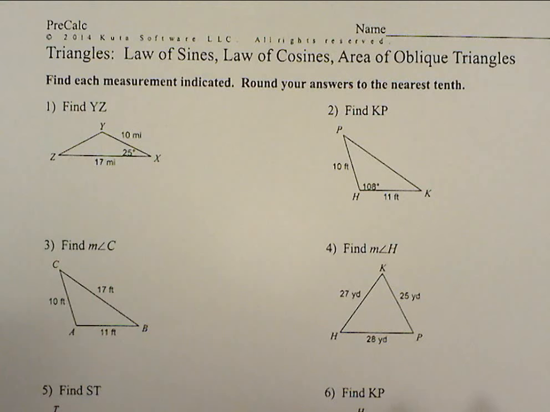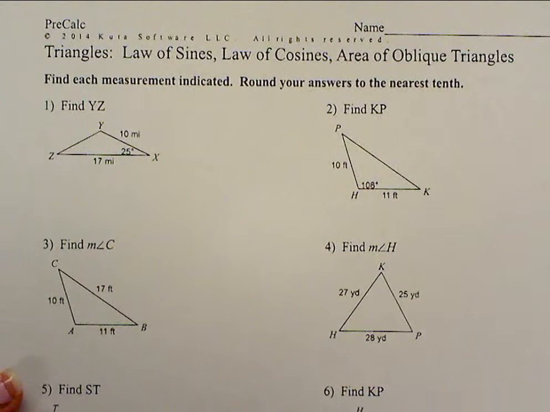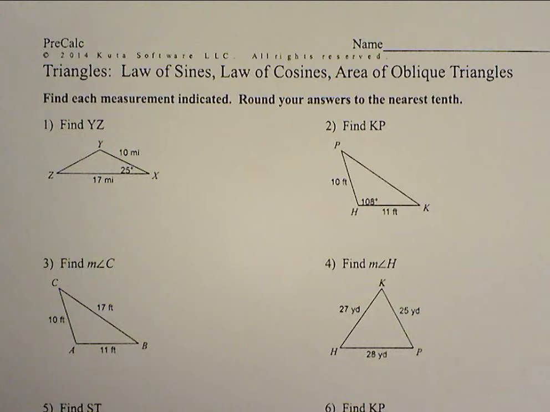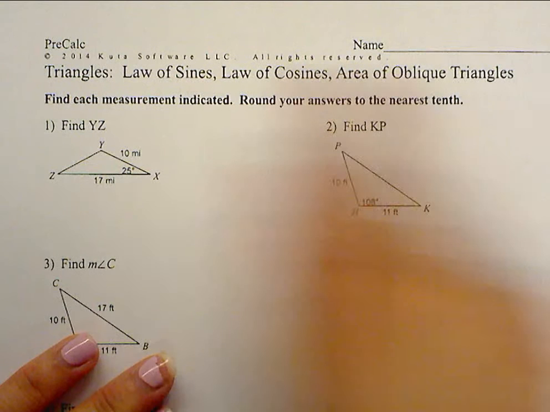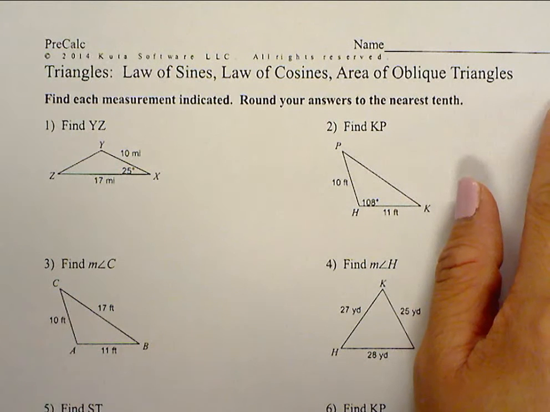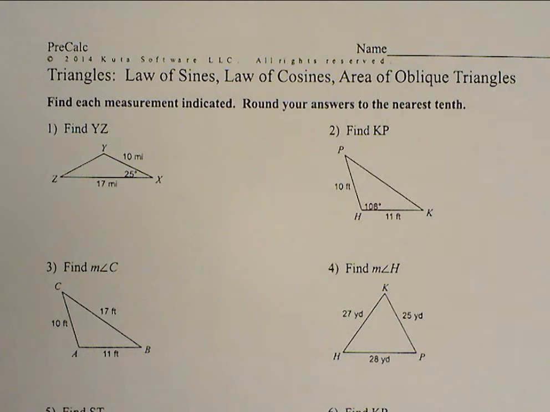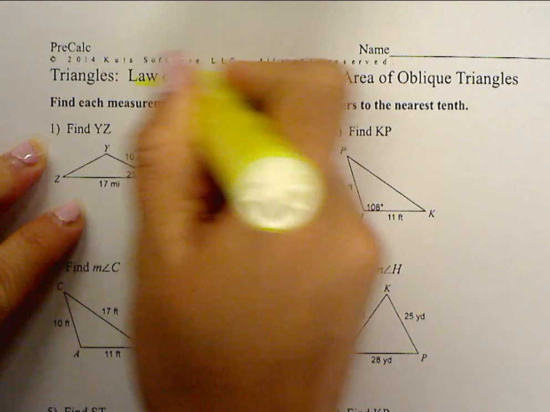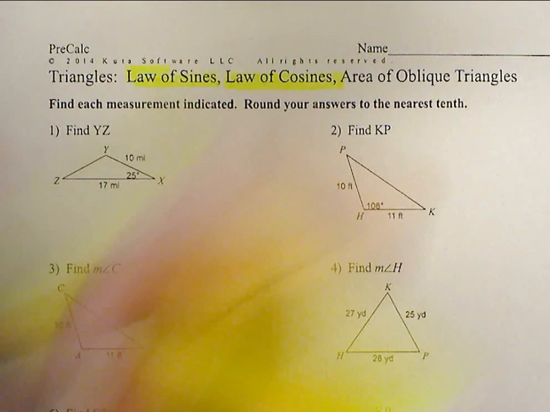You guys, so this is a video going over how to find or use these triangle rules. The retake is tomorrow. Okay, so first let's start with law of sines and cosines. When do we use law of sines and law of cosines? When we're trying to find missing sides or missing angles.